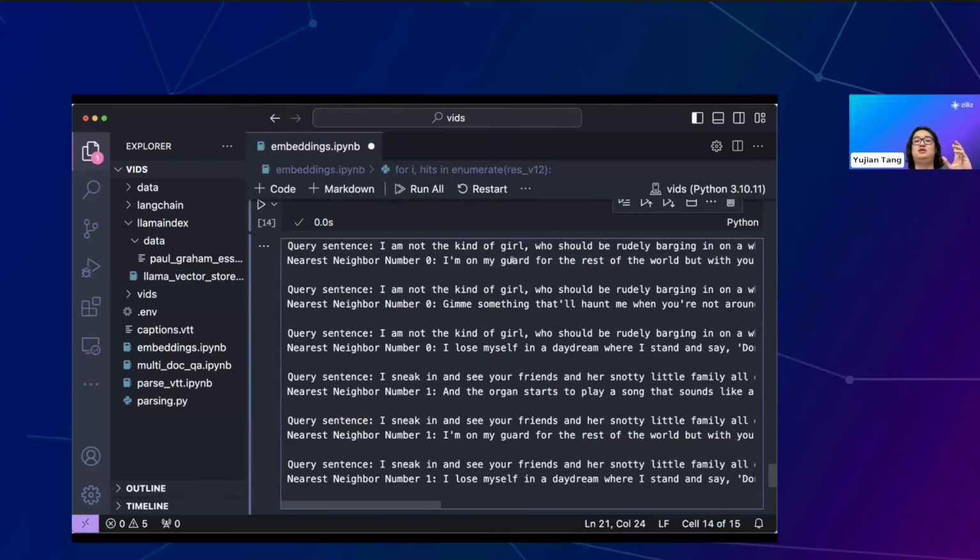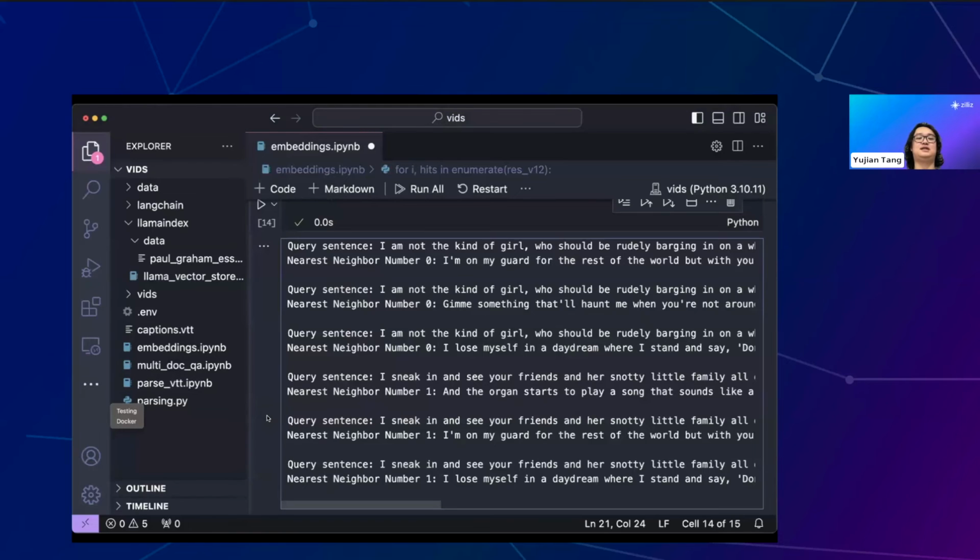So that tells you that these 2 embeddings models have very different embedding spaces, because none of these 3 sentences here are the same sentence as the query sentence, which is something that you would expect to see if you were going to use the same embeddings model. And once again, none of these nearest neighbors are the query sentence either. So that tells you that these two embeddings models have quite different embedding spaces, despite the fact that they're the same base model.